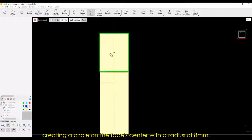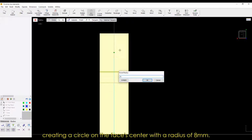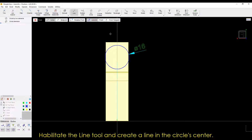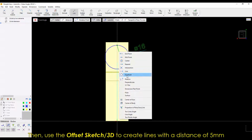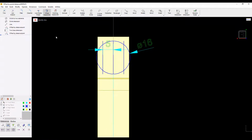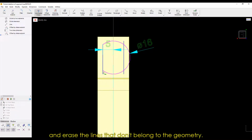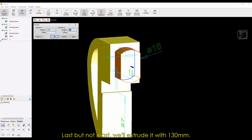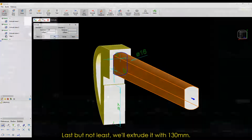Creating a circle on the face's center with a radius of 8 millimeters. Habilitate the Line tool and create a line in the circle's center. Then use the Offset Sketch 3D to create lines with a distance of 5 millimeters and erase the lines that don't belong to the geometry. Last but not least, we'll extrude it with 130 millimeters.